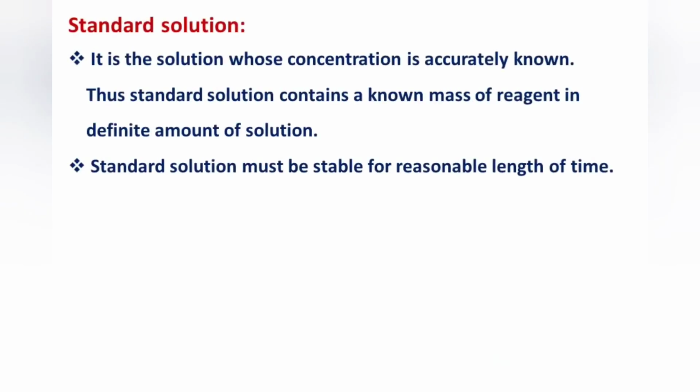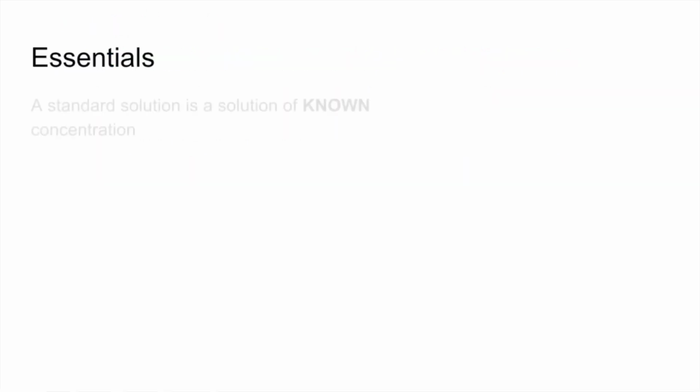Again, we'll look at standard solution. We say a standard solution is a solution whose concentration is what? Known, is it not? Yes. We have two types of standard solution. We have the primary standard and the secondary standard solution, okay? Primary standards, their concentration does not change easily. They can be stored for a long time, okay? While secondary standards, their concentration changes easily. An example of a secondary standard is sodium thiosulfate, all right?